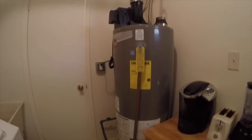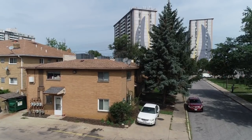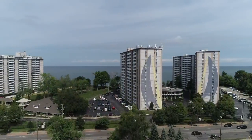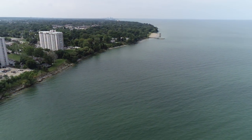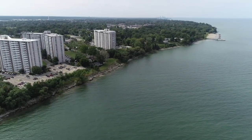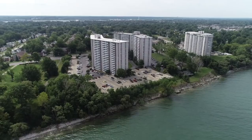As you'll see through all the footage we have running on the screen, these units are all in impeccable shape. Not only is this in Euclid, it's in an awesome part of Euclid. We are literally steps from Lake Erie. You are able to provide your tenant base with very desirable townhouse-style apartments mere feet from Lake Erie.